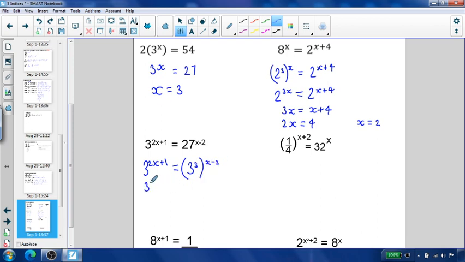Now I'm just going to expand out the right hand side. And what I mean by expand out is using the brackets law for the powers here. So I'm actually going to have 3 to the power of, now be careful, I'm almost doing 3 multiplied by x minus 2. That's why I mentioned expand, because I'm going to be doing 3 multiplied by x and 3 multiplied by minus 2. So I'm going to have 3 to the power of 3x minus 6.